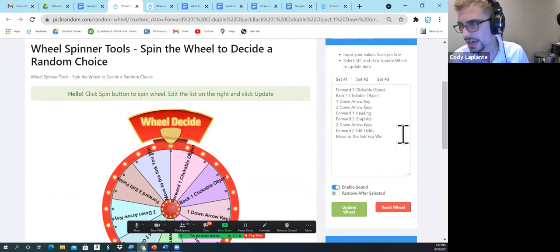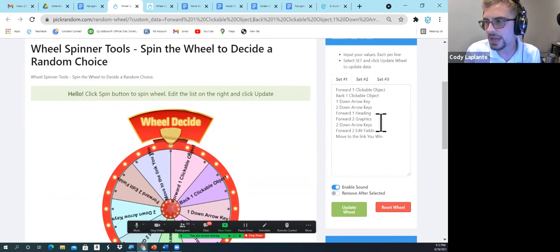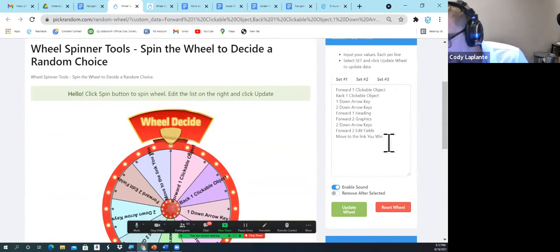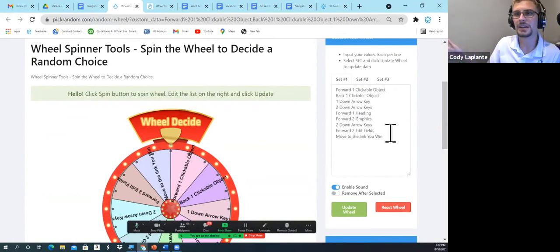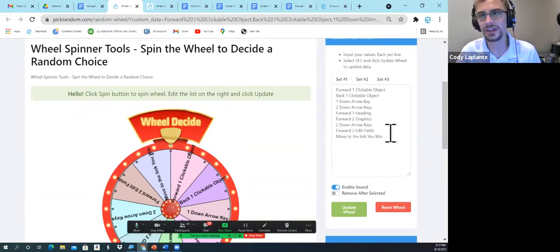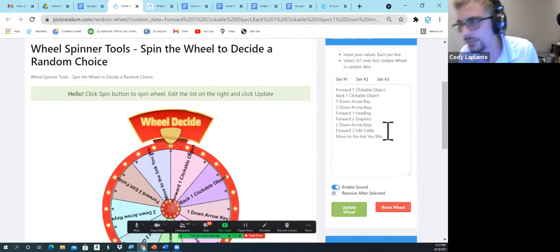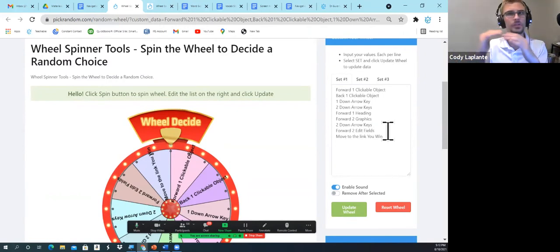So you can see this one that I just opened up not only includes move forward by 1 clickable object, but it also says use elements list to move to the link you win at the bottom, right? To move to a specific link. If you get that elements list one, you win, right? That's it. If you get move forward by 1 heading, it's going to move you real far down that website, right? A lot farther than you would get if you just do 1 down arrow key.